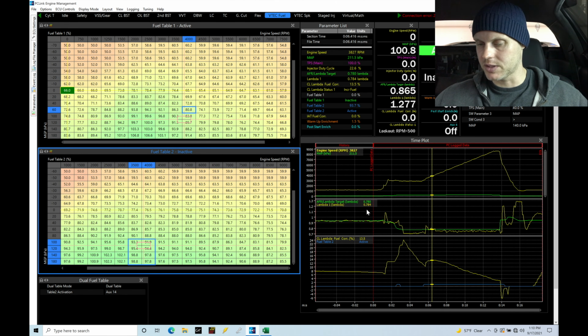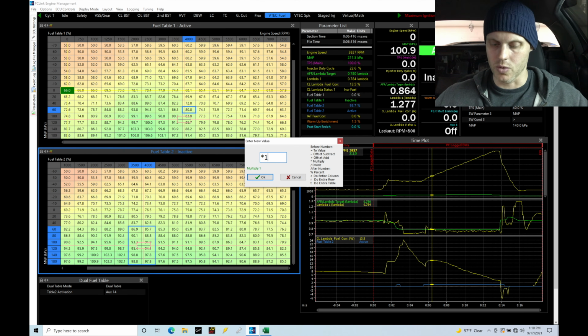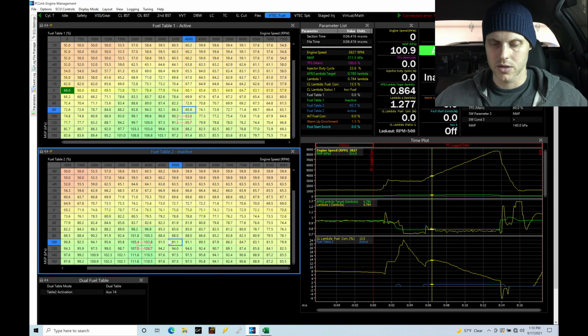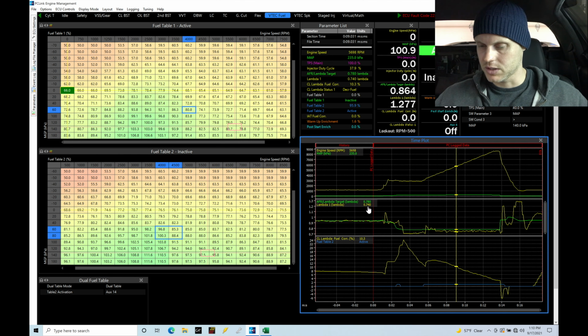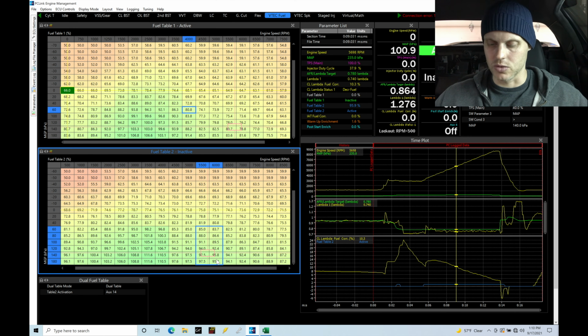Now we have to pay attention. The lambda 78, the actual target's 78. We're pretty close there, and it's adding a 13% correction. So right here, we want to go in and add about 13% more. I'll do Shift asterisk 1.13, enter. I'll blend this downwards here, Control H, and I'll blend this. Actually, we'll just go up a little bit higher, just double check where it's right about here. This is 74 lambda to 78 target, a little richer than target, and it's adding 10% right here. I'm going to highlight, I'm going to just do 1.08, just add a little less, and then we'll go here, do Control H, we'll do a transition here.